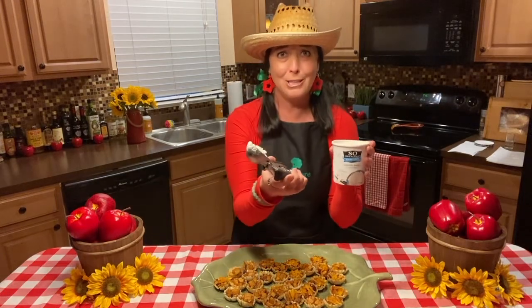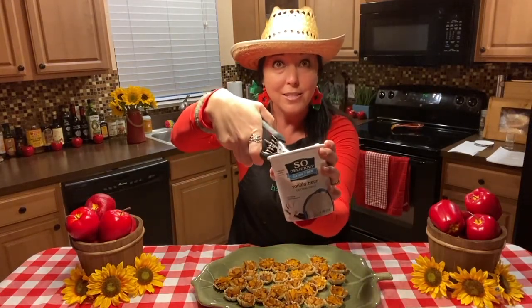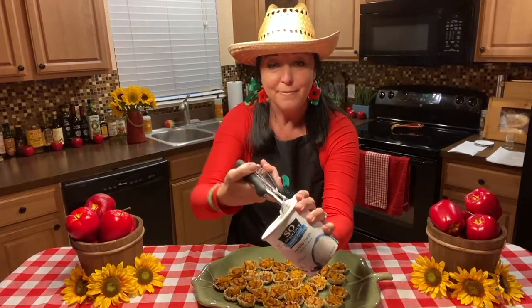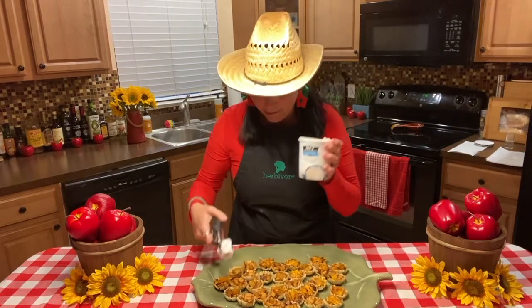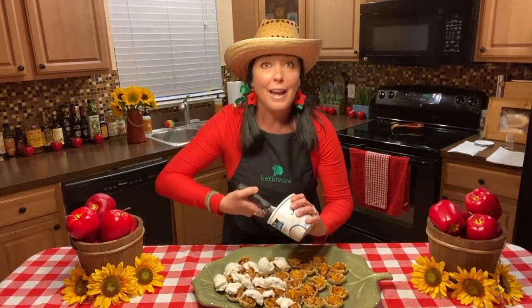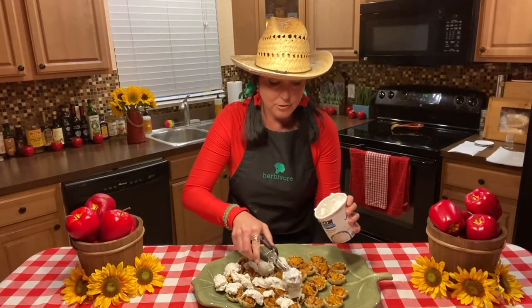And what goes better with apple pie than vanilla ice cream? And look at this cute little scoop I've got here with so delicious vanilla bean coconut milk ice cream. So I'm gonna start scooping these up. Okay, I think I'm gonna be having some crowds coming in pretty soon to grab these up.